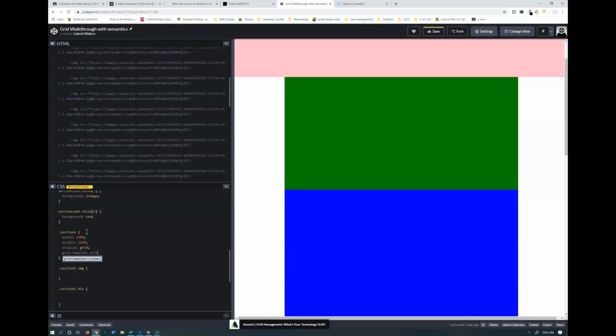Grid template columns, and I'm going to use the repeat function. If you type repeat, you can say how many times you want it to repeat and the size. So I'm just giving equal sizing to all of those columns. And grid template rows, I'm going to use repeat again, and I'm going to say 7 rows of 1 FR apiece.